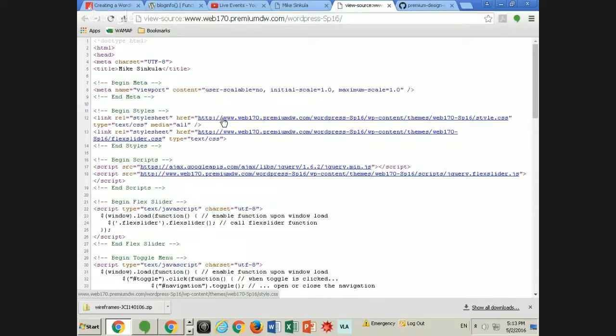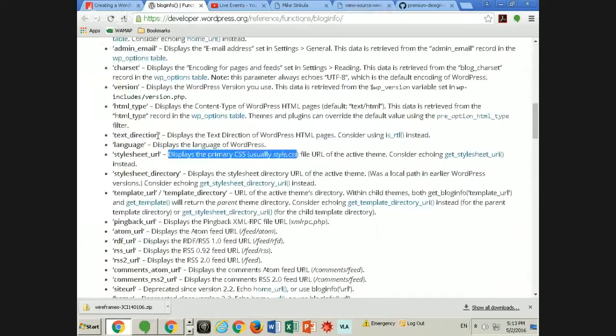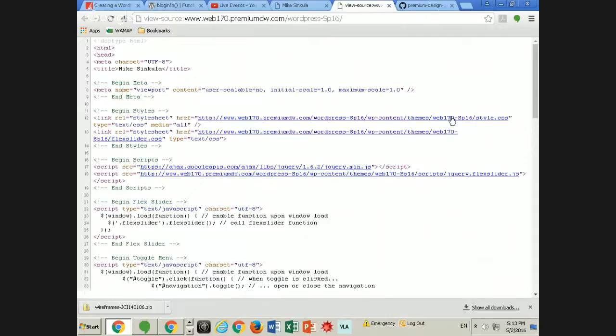Just pointing to style.css, you will get a file not found. So what blog info stylesheet URL will do is look into your WordPress install, into your WP content folder, into your themes folder, in your WEB170 Spring 16 theme, if that's the theme you named, for style.css.